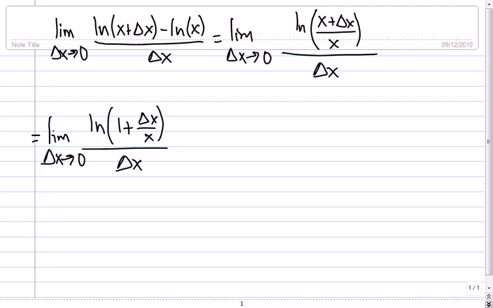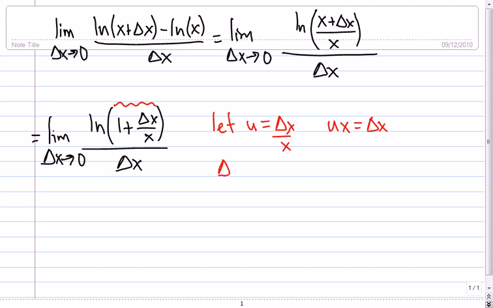And one thing that you might not recognize here, because we're still new to calculus, is that this looks like a special limit, and that's what I'm going to try to change it into. Any guesses what that special limit might look like? Okay, I'll see if you recognize it as I change it. So to make it look like that special limit, I'm going to say let u equal delta x over x. If that's true, then u times x equals delta x as well.